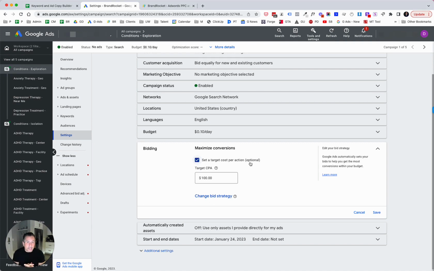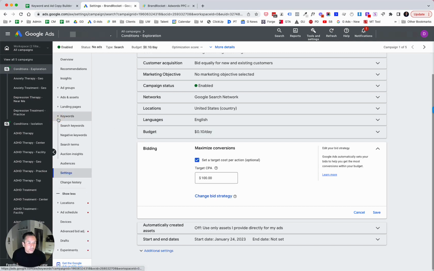With these particular campaign types, with maximize conversions with target CPA, I would also highly recommend that you spend a lot of time looking at search terms. Okay, so search terms, and again, for clarification on terminology, keywords are what you're bidding on. Search terms are what people are typing into Google, right? And you're going to see most of them. Sometimes Google will hide that data because of privacy issues, but within mental health, I guess it really depends on the campaign and the keywords, but we have pretty high visibility into the search terms that people are typing into Google.